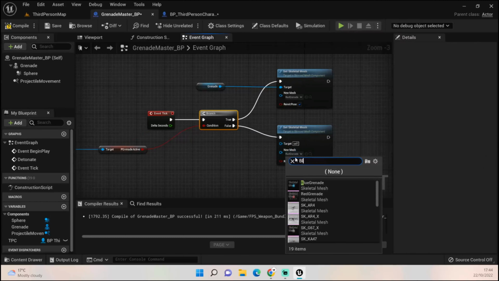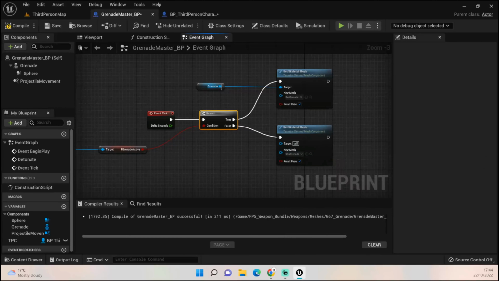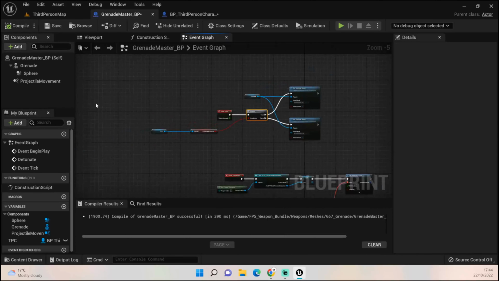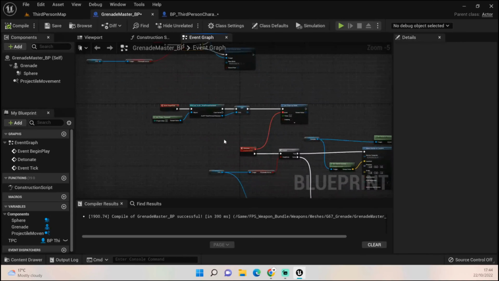Plug that in, compile. So now, theoretically, as long as that event tick does work, if it's set to the primary grenade, it'll throw the red one. But if I swap it and set it to non-primary, so the secondary one, it should, in theory, set it to the blue one.